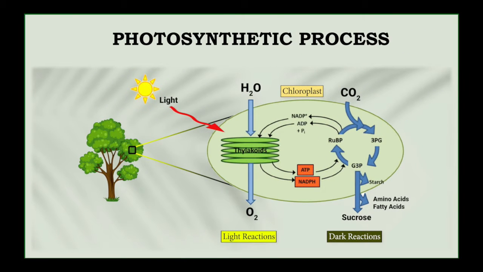So, as the name signifies, photo meaning light and synthesis meaning preparation or formation of something. Photosynthesis is a process which involves synthesis of sugar in presence of sunlight in the green chlorophyllous tissue of plants. Actually, there are two phases. The light phase, where the light is helping in the synthesis of different energy related compounds, namely ATP and NADPH2, and that energy is utilized during the dark phase for carbon fixation and production of sugar.